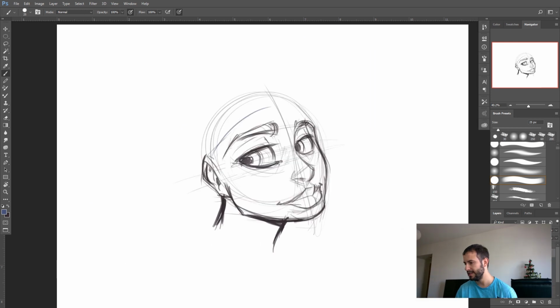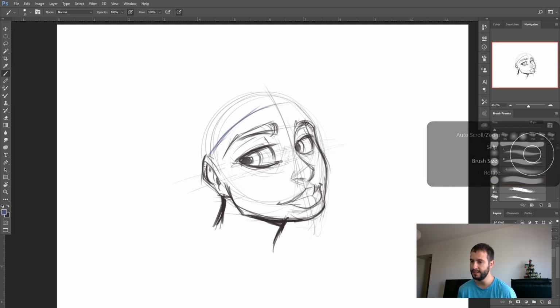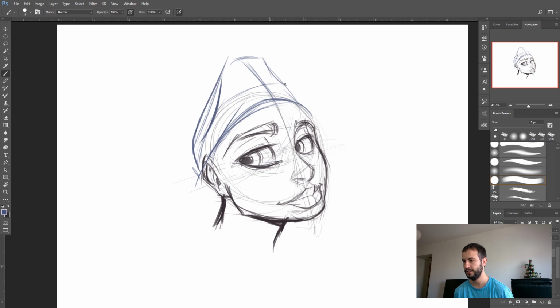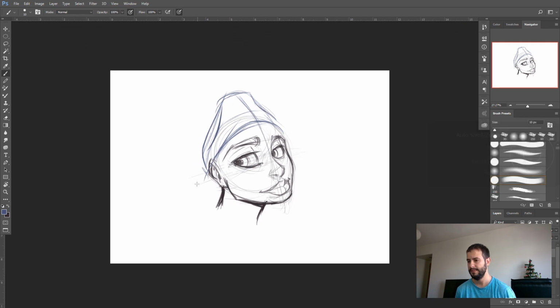So what I did on this one is pretty simple. Just to show you in another perspective, there's already a blue line here. I want the hat to come, wait, this needs to be bigger, here. Come this way, like in this angle here. And then once I have this, I just work a bit on the headband. And then I just go up and back, like this. So up and back just a bit. Let's say that she's wearing some kind of fedora or something. And you go, oh, this looks really silly, doesn't it? But then I just play along. I don't want to be super accurate, but it's just like this.